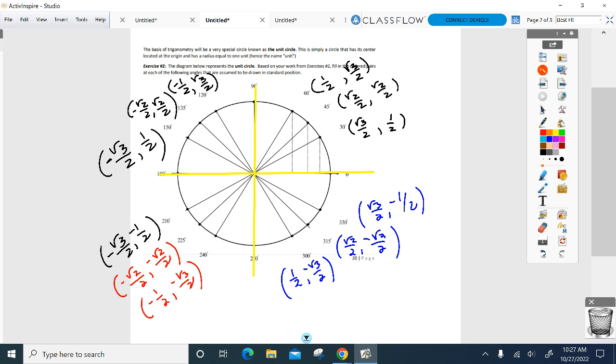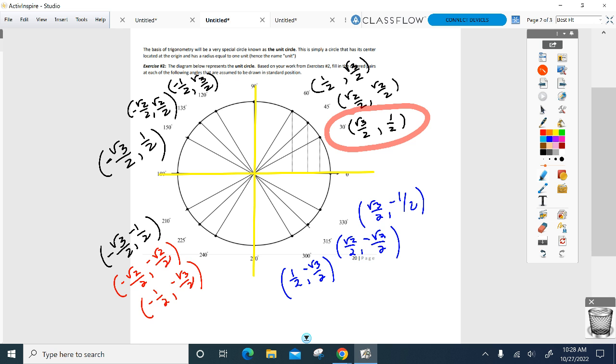Any issues before I show you a little secret? Your paper right now is very overwhelming, I'm sure. Knowing all these angles, right? Okay, here's my approach to it. If you want to take the same approach, fine. If you want to find your own, not going to be offended. I memorize one and only one of these, and that's 30 degrees. If I know 30 degrees, I should be able to find the rest.